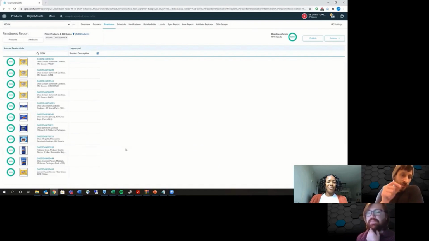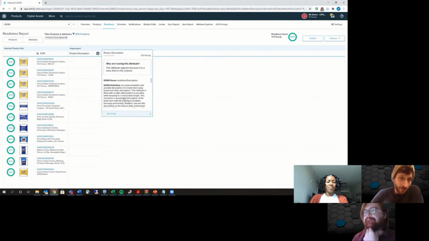So we've also built in some information. If you were to click the actual product description column header, we've built a lot of this context into these context cards, as we call them. So you can see all of this rich description. You also see a card on top about why you're seeing this attribute.